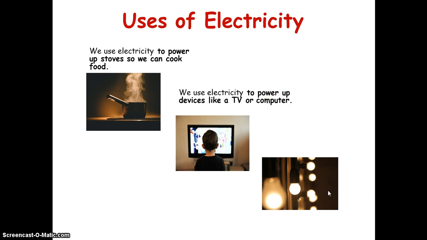Okay. Let's look at our last example, which is being shown in this picture here. What do you think this is? Well, this is a light bulb, and that is what electricity is used for. Electricity is used to provide light in our homes. So you are able to have light through your light bulbs or whatever other devices you use for lighting up your home. All that is made possible because of electricity.